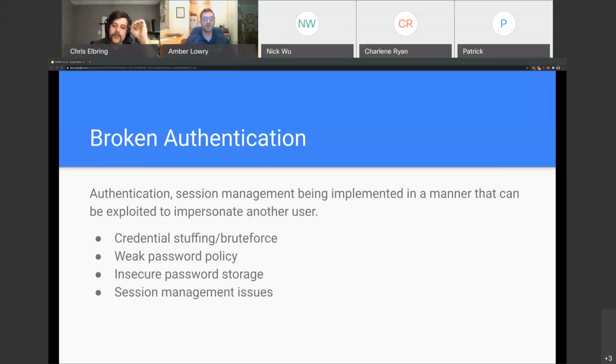And that token has to be protected, right? You don't want to leak that. You don't want that to be cached anywhere. You don't want that to be saved anywhere. And you want it to time out after a certain amount of time. And once a user logs out, it should invalidate that session. That session token shouldn't remain active.